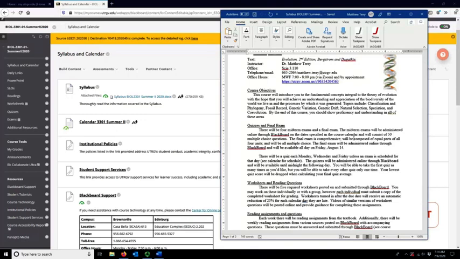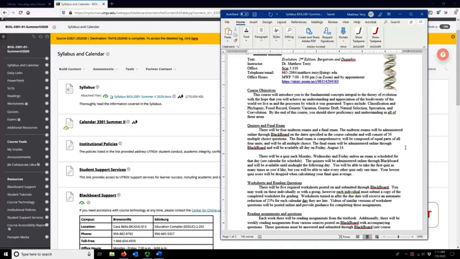And so on that final exam, a very good portion, maybe as many as 70% of all of the questions on the final exam will be questions you've seen before. The other questions will be very, very similar. They might be the same concept, but you'll see a true-false rather than a multiple choice or vice versa.